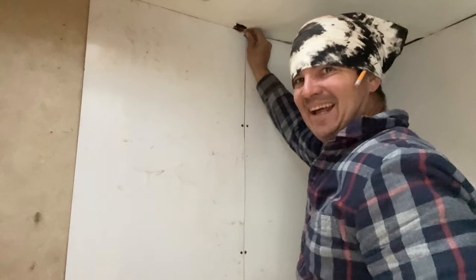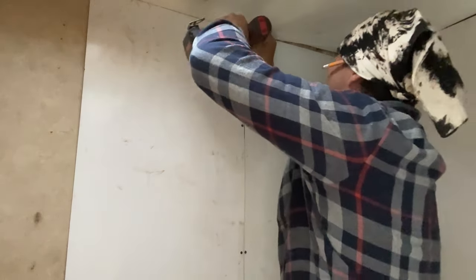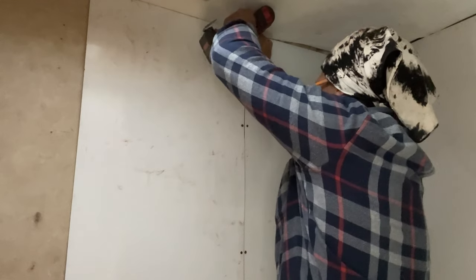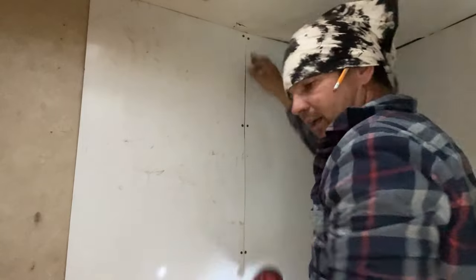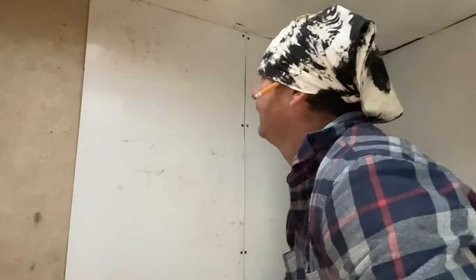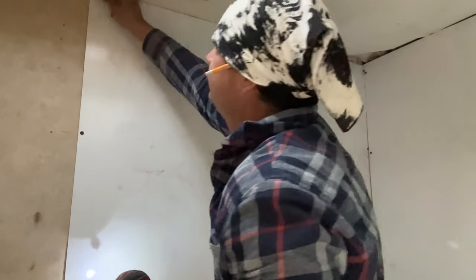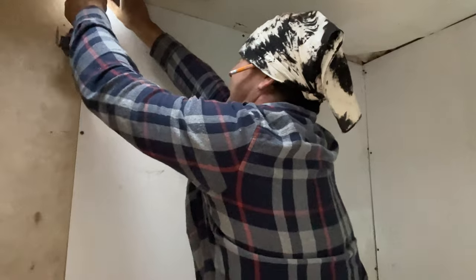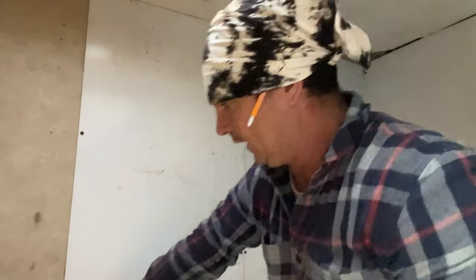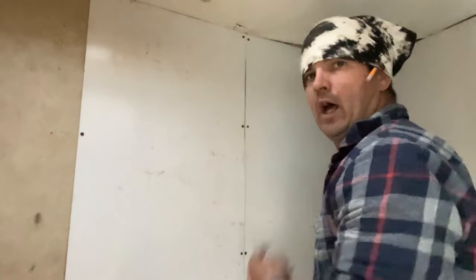They're gonna be like, 'It's raining, can I get dry?' 'Come on in.' And that's what it's about to me. I did have the intentions of putting it up with liquid nails, but I seen real quick when I got in here and went to working on it that that wasn't gonna hold it - not to this wood. If I had good clean wood, yeah. It wasn't gonna work in here.